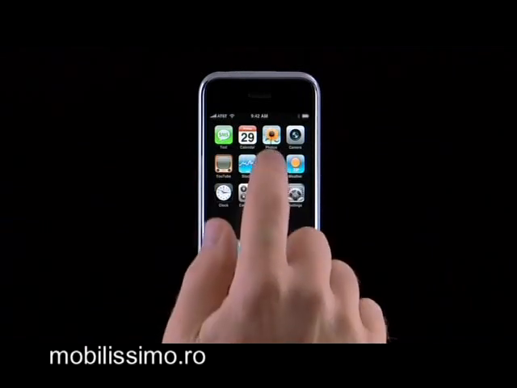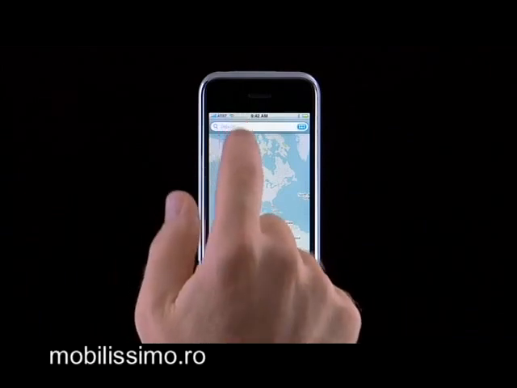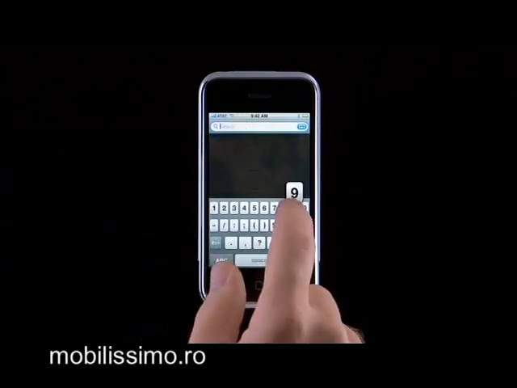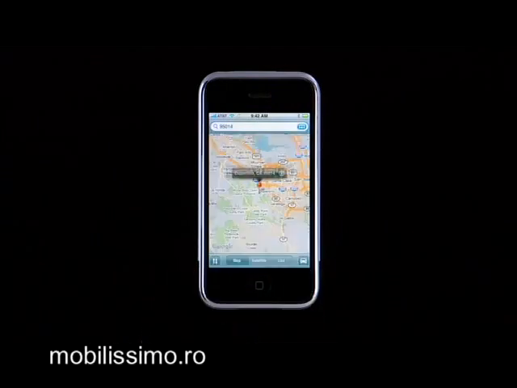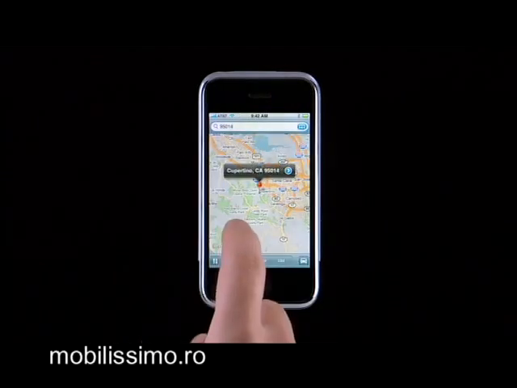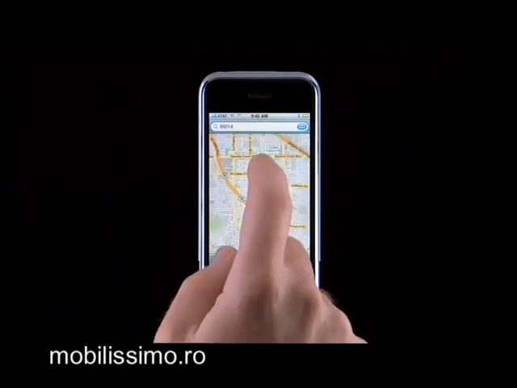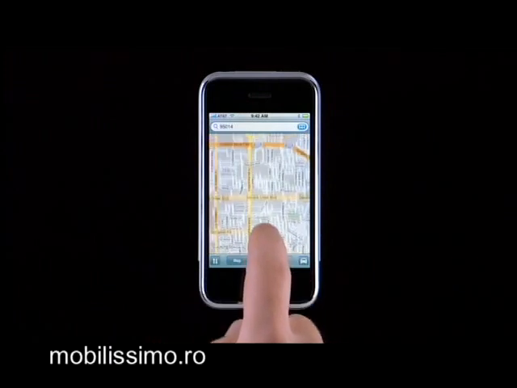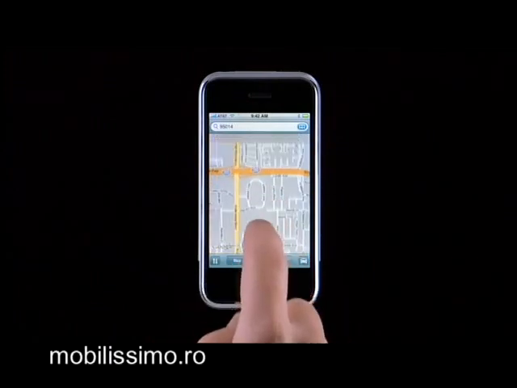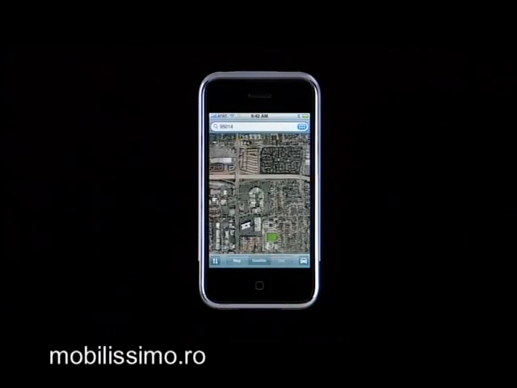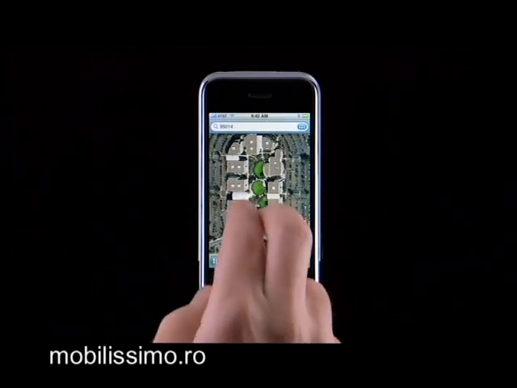To get started, tap on Maps. To find a map of a particular city or location, just tap in the search field and enter the address, the city name, or even just the zip code. With any map, you can zoom in on a section by pinching or double tapping. Take a look around the neighborhood by simply moving your finger across the map. You can also look around in satellite view. To zoom out, tap once with 2 fingers.